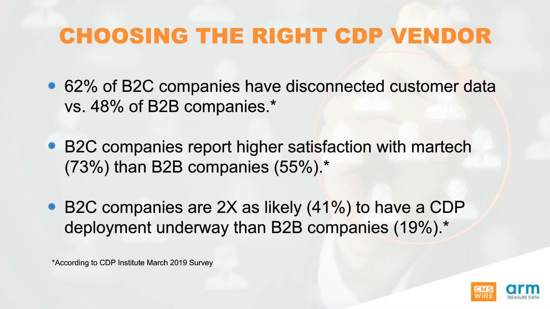Anyway, B2B companies are more likely than consumer companies to cite organizational issues as obstacles to success. So this was actually 42 to 19%. So organizational issues are something that B2B companies are running into. And I worked for a B2B company, and I understand that issue. There can be a lot of resistance across different organizational silos, right, to trying to bring all that kind of stuff together. B2B companies are also more likely to hope that the CDP will reduce their reliance on IT, 42 versus 24%, right, and will empower non-technical users to do segmentation, create predictive models.